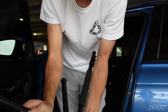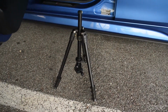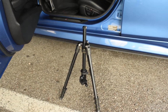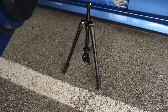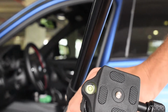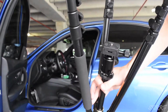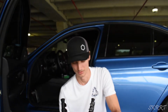Just like that. And another cool feature with this tripod is that you can turn it upside down and get some really low to the ground angles. So that really helps to get more creative and have flexibility when you're shooting. Another feature we have here is it does have a level, so you can line up and get perfectly even shots. I don't usually use that. If I have a shot that's a bad angle, then I'll just crop it in Lightroom or something.